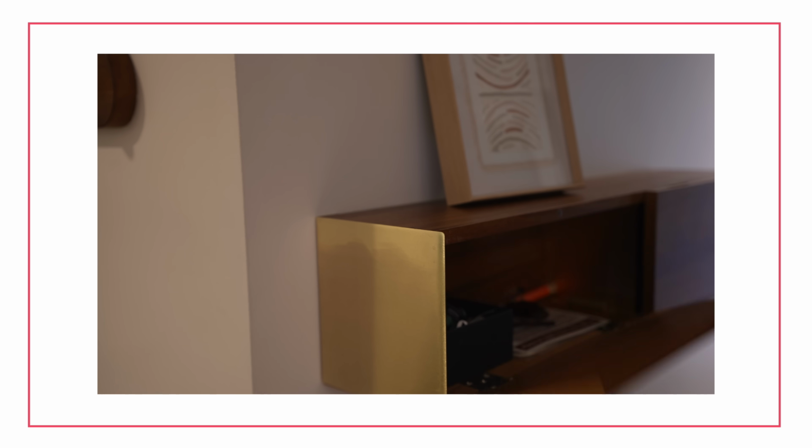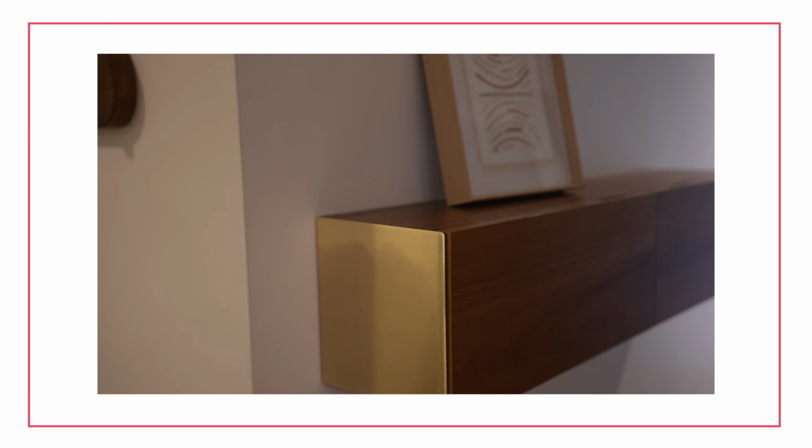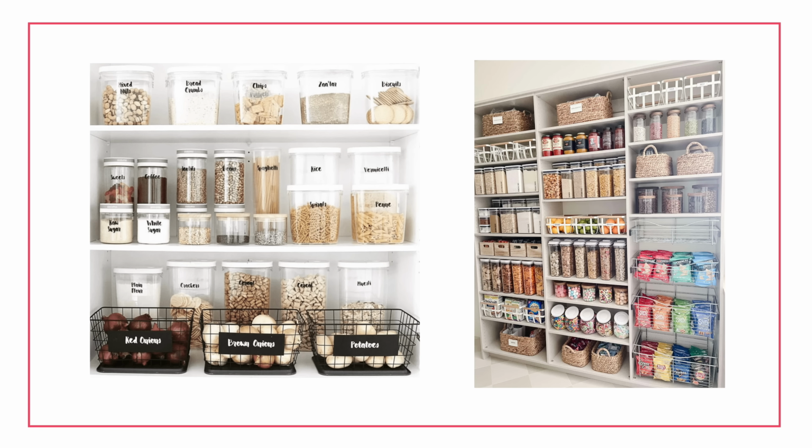Also with organization. I did an organization video before that you might wanna check out. One of the things I talk about is to work with the habits that you already have, right? So if you come in and dump your umbrella and your keys and your wallet in the entryway, put a closed door cabinet system or a catch-all, or something you like, that's actually going to be there and fit your lifestyle. A lot of times people design for the life they want, because they think they're gonna have everything organized and super perfect. And the reality is that lasts about 2 weeks. You know what I mean?